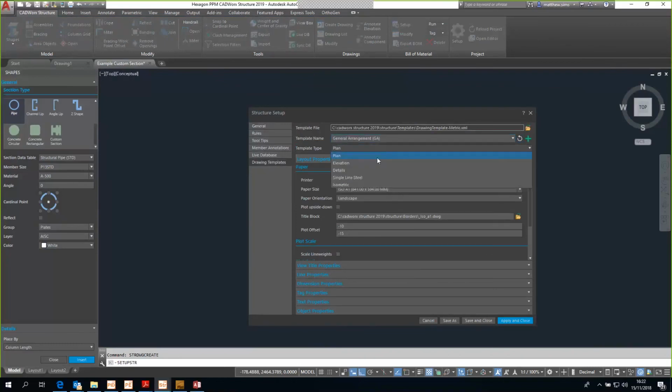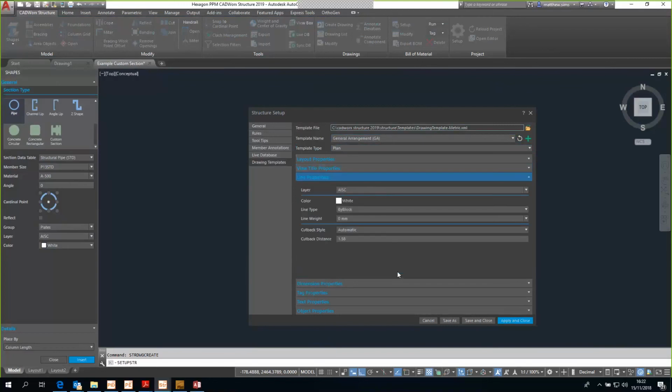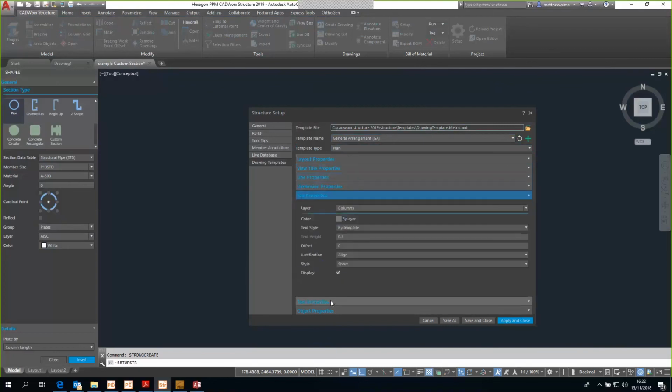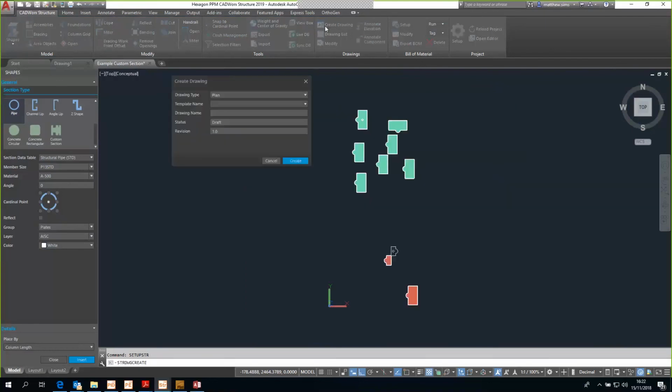So go to GA, it's a plan, elevation, so you see all these options again. We just go down here, we can select what paper size, what orientation, the properties, you can bring in a title block, information. So you've got a lot of information we can set for the template itself. It just means rather than going to layout and then going to page setup manager, setting it up, inserting a template, adding all that information, you set this all up here, so every time you want to create a new drawing, you don't have to do it again, and you just pull out your template, drawing name, let's call it.